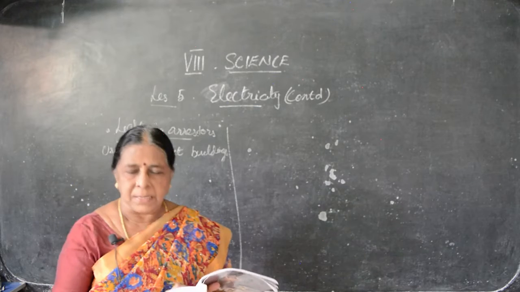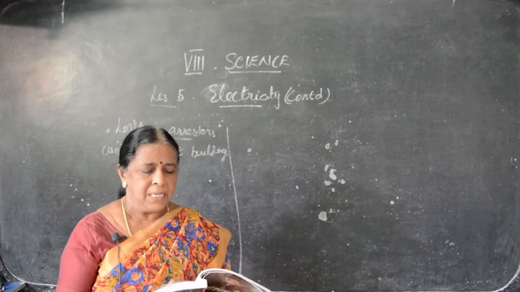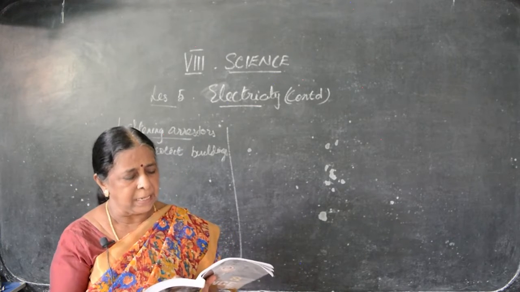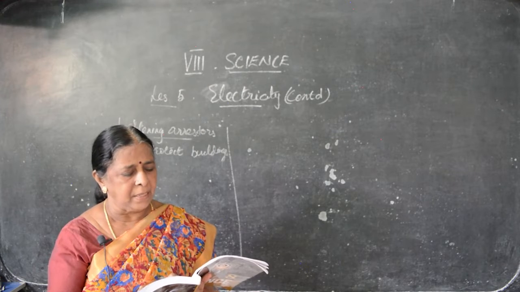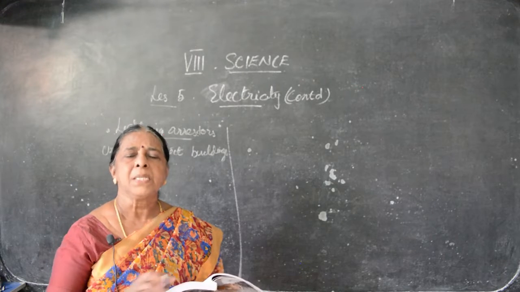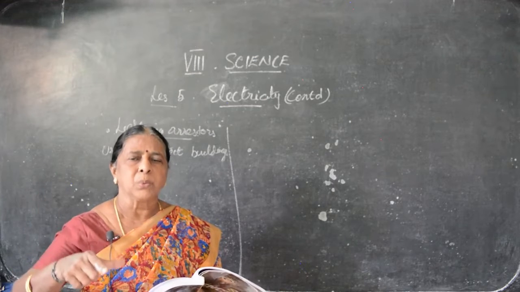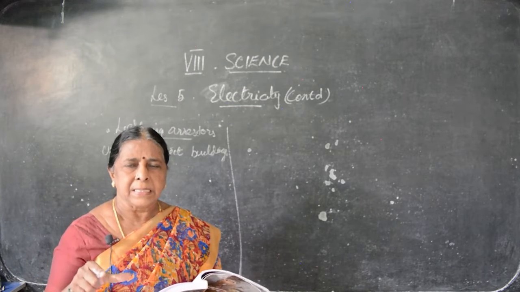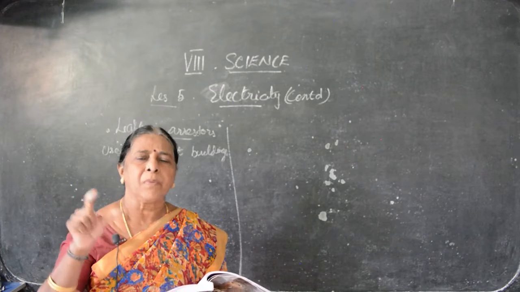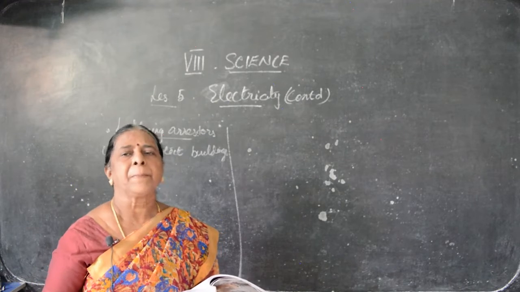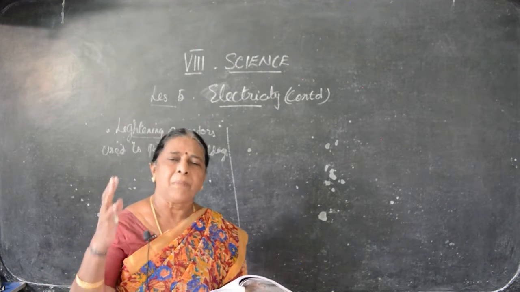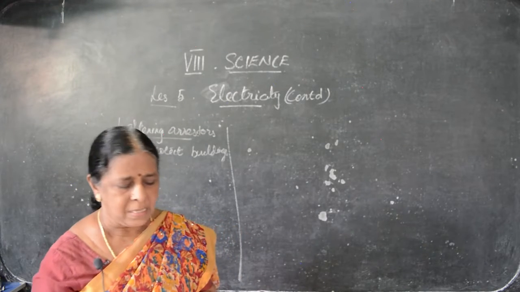Lightning conductor consists of how the apparatus is. It consists of a metallic lightning rod that remains in the air at the top of the building. So top of the building, that is the terrace. Terrace la paaka poningna oru rod onnu irukum. That rod only is what? Lightning arrestor. If lightning occurs, it will not fall. Even though it falls on the building, it will not collapse. The power of the lightning is arrested by the arrestor.